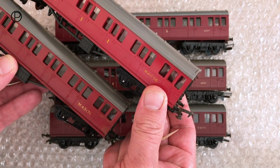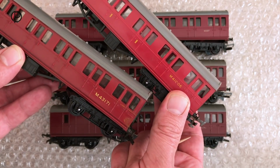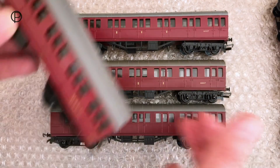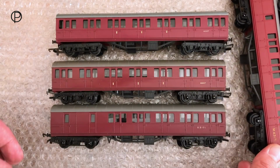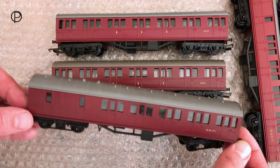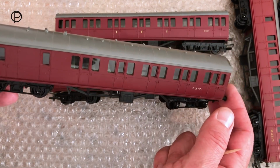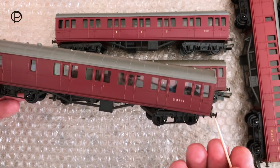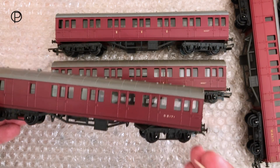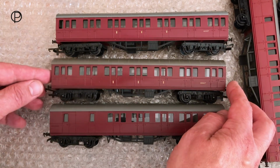This composite has M41006 and the brake there has M43171. We'll just put those to one side. And if we have a look at the running numbers on these coaches, this is the brake. And as we can see, it does have the ribbed roof. And it does have seating. It's quite difficult to see through these windows, and this has a running number more finely printed than the early ones of 53171. We'll just pop that one down, and here we have the 2 composites.